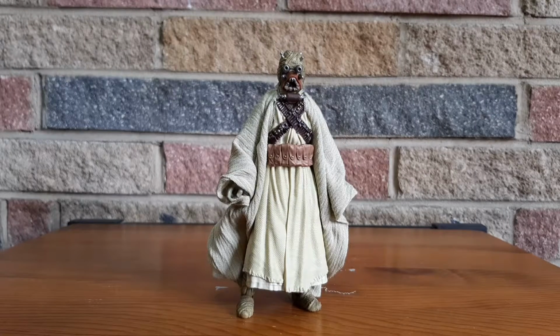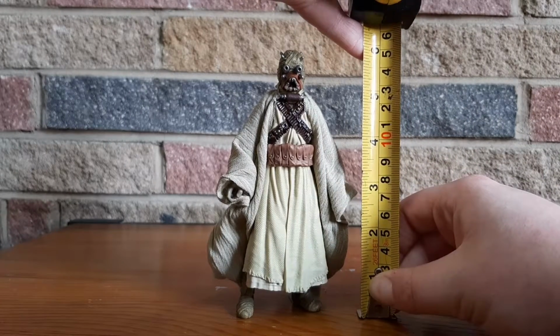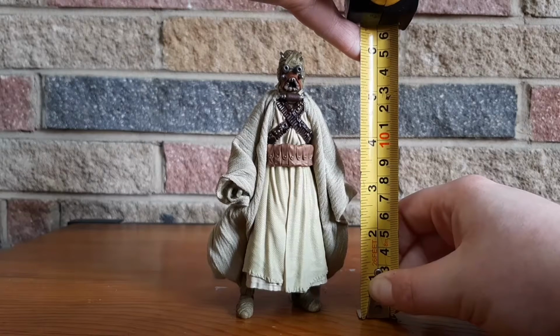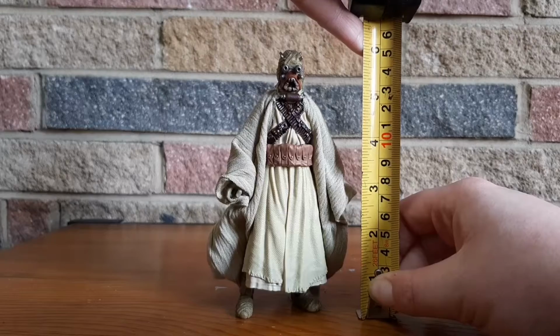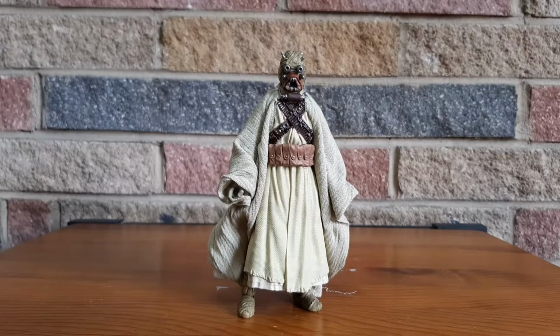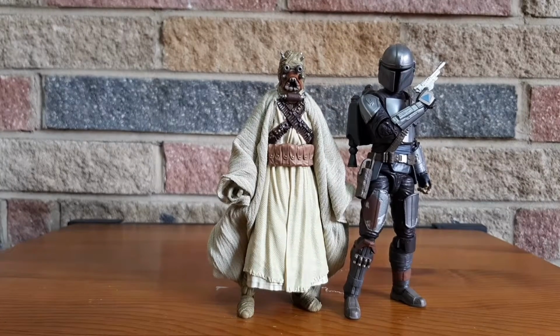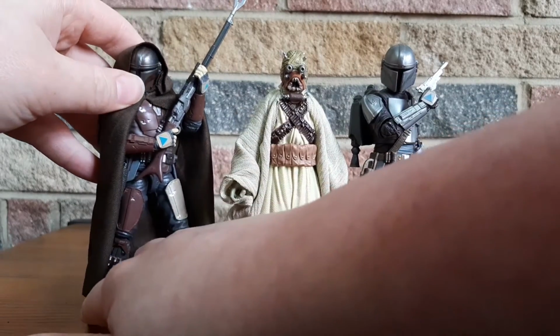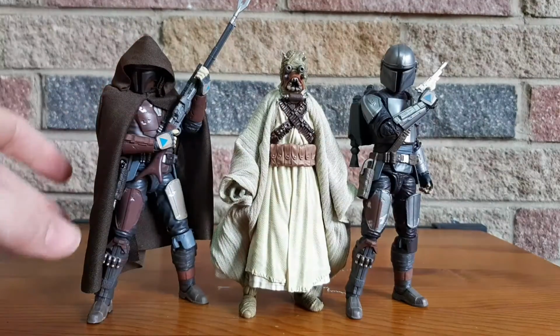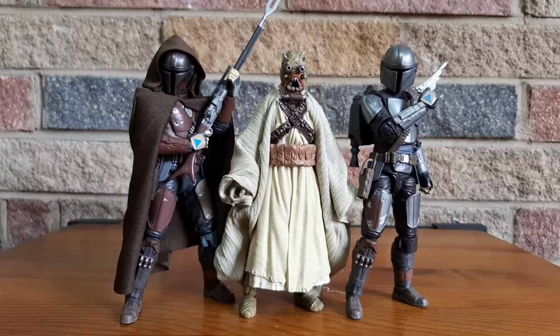Now the important thing for me, scale. That's just a hair under 6 inches, around 15 centimeters to me, 15 and a half, which isn't too bad. Now if you've seen Mandalorian Season 2, you will be interested in this. The Black Series Din Djarin is just a bit taller than him. If you don't have the Beskar yet and you want to use this, he's got the Jedi Luke robe. The old Din Djarin is actually a bit smaller than the new one, which is interesting.